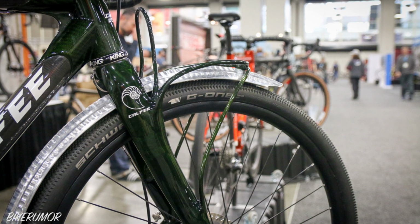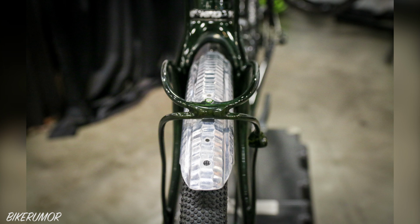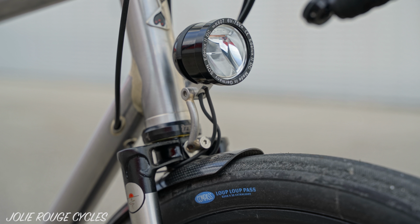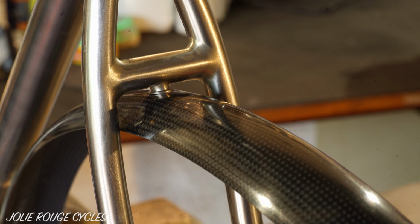Carbon makes for a great frame and fork material, but did you know you can also get custom-made carbon touring accessories? This is a Calfee carbon fork with integrated front rando rack. The rack adds just 70 grams to a fork, and Calfee can actually build these into your existing carbon fork. Another popular touring component that can be made using carbon is your fenders.